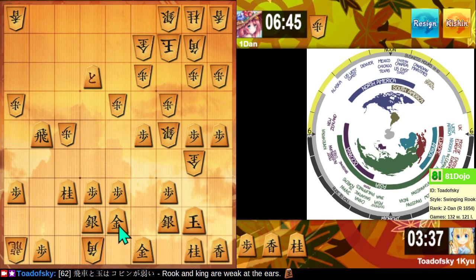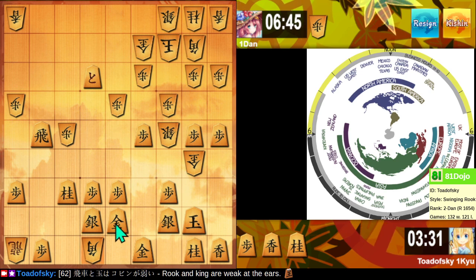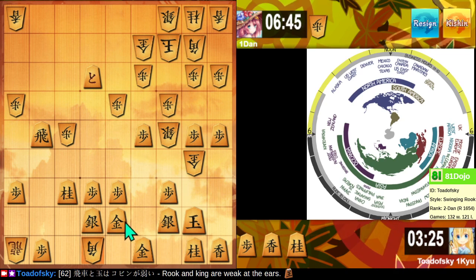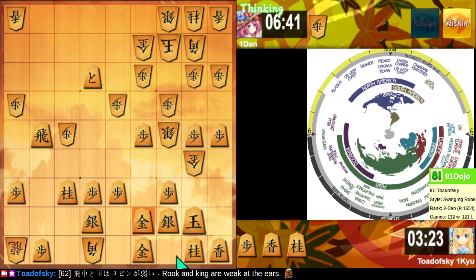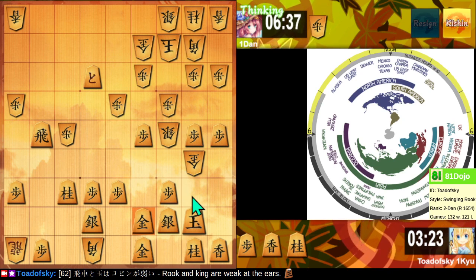What? Oh. Okay. That doesn't help their attack. Unless there's something crucial I've overlooked. This actually slows down their attack. If they take this, then I can drop a pawn.